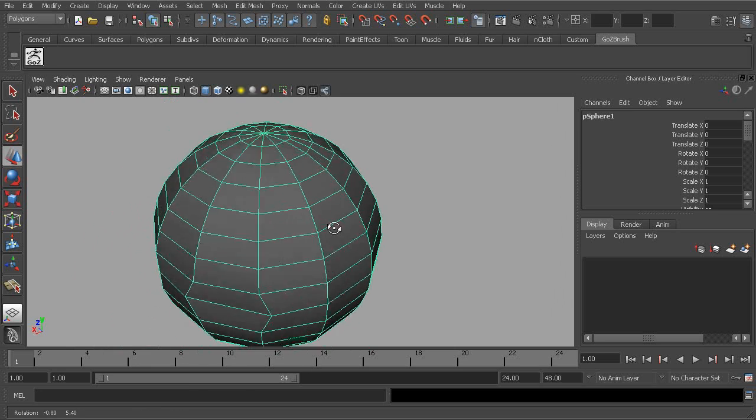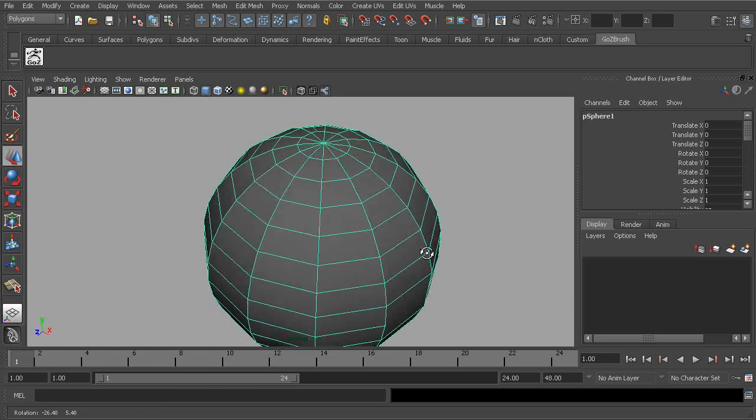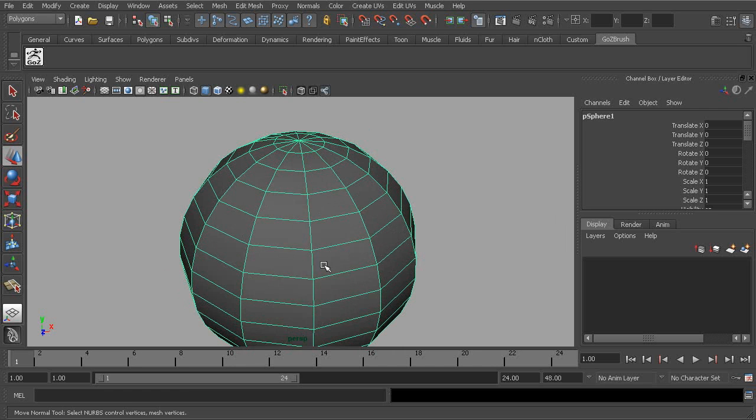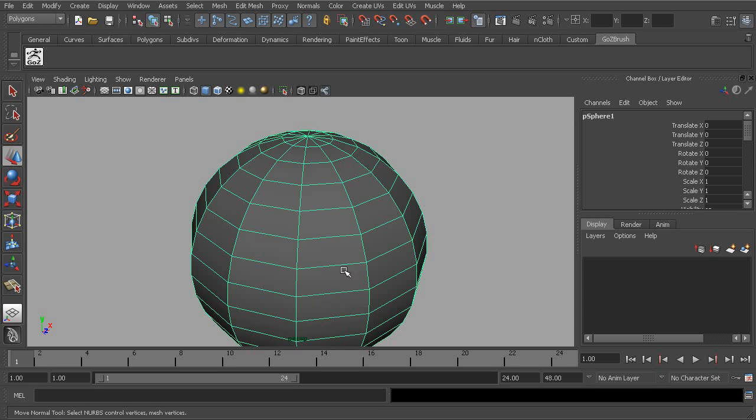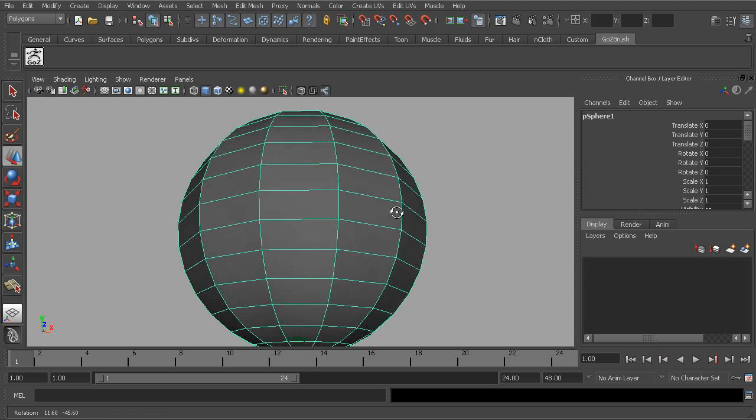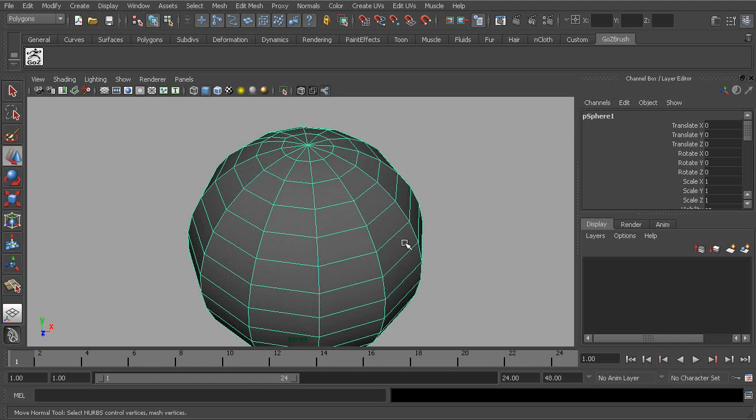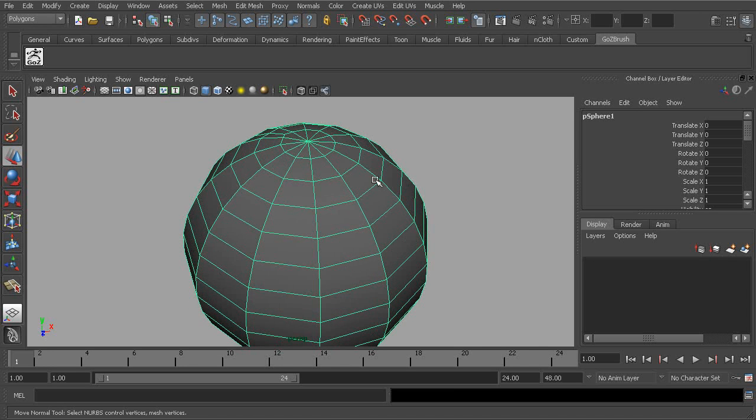Just going over some of the issues that we found on the forums and elsewhere of students having issues with working with triangles and also n-gons. So that's a little bit about cleaning up, also looking for our triangles and n-gons and then cleaning them up a little bit.